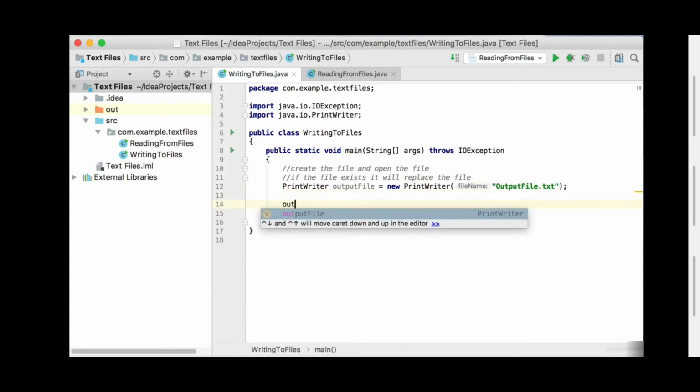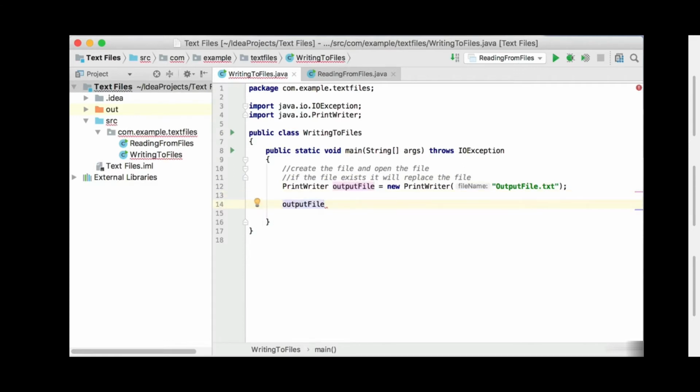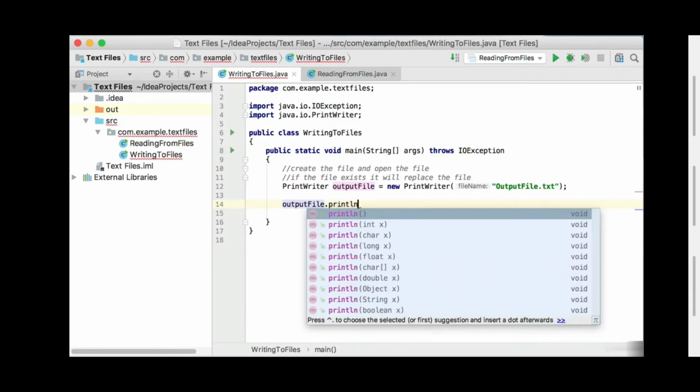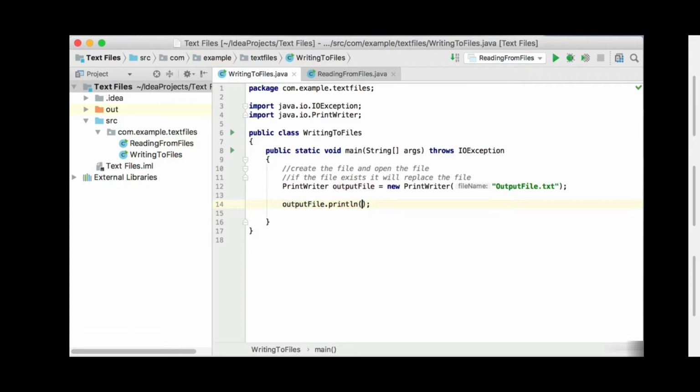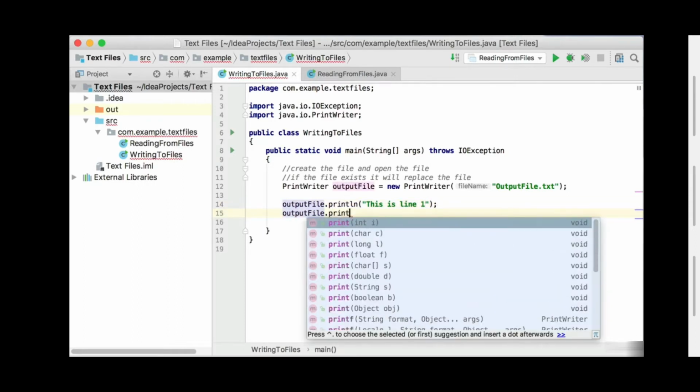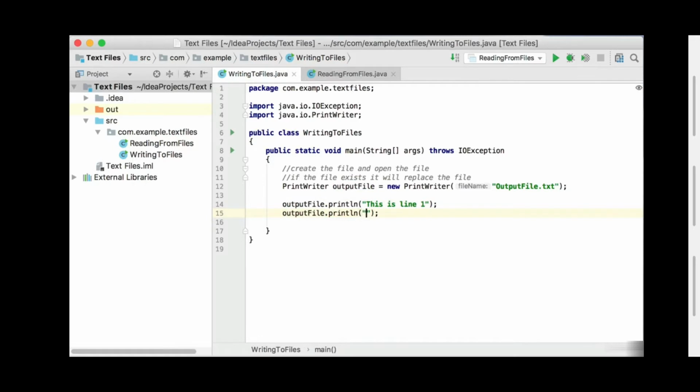Now if we want to write to the file, we can just use the object, so that's called outputFile dot, and you can use either the print or the println method. In this case, I'm going to use the println method and write one line of text to the file. I will say something like this is line 1, go to the next line, and say outputFile dot println again, and we can say this is line 2.